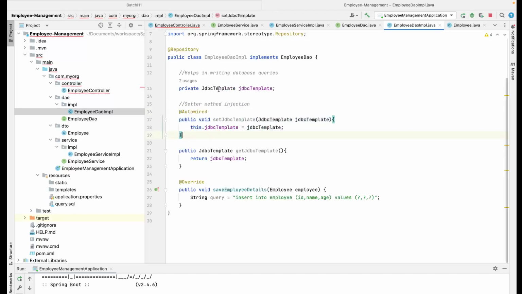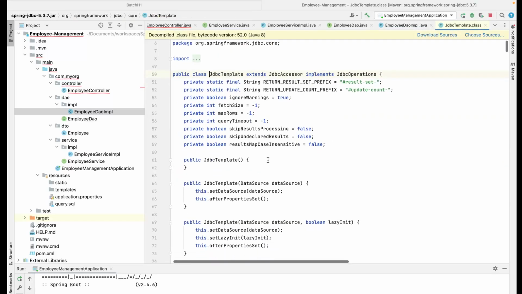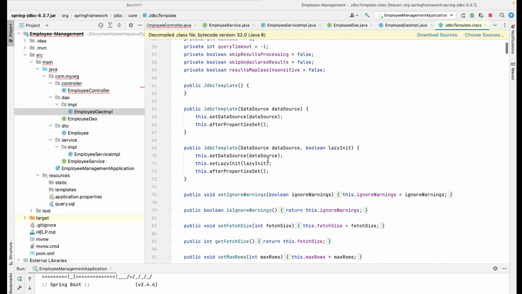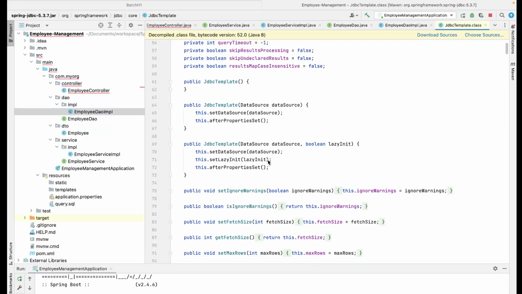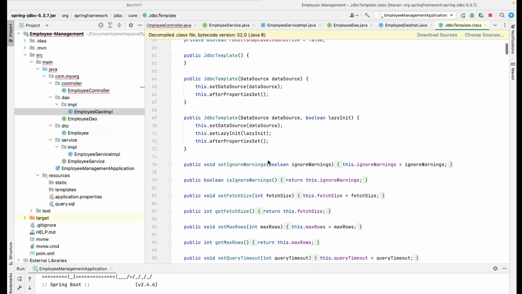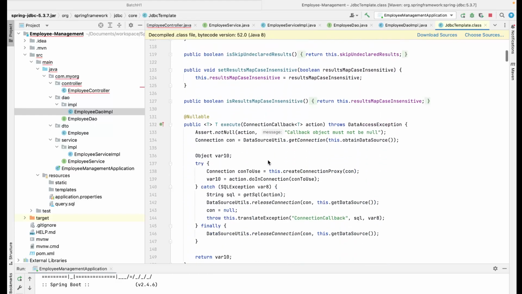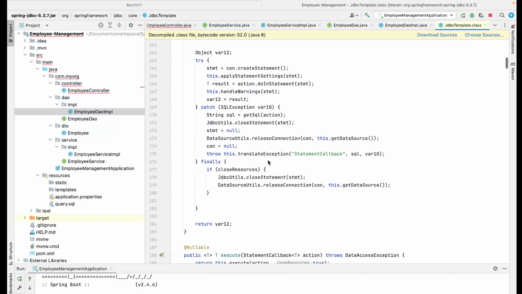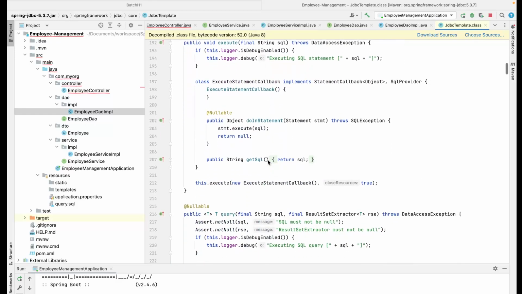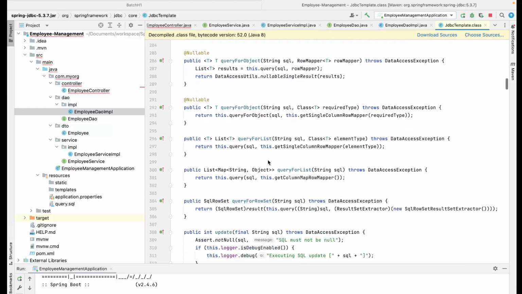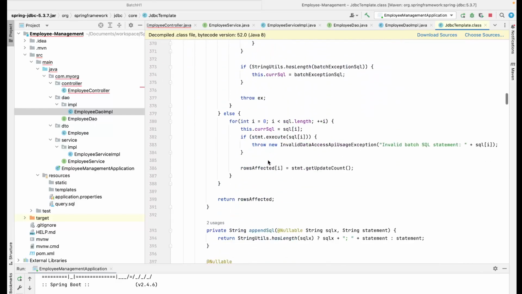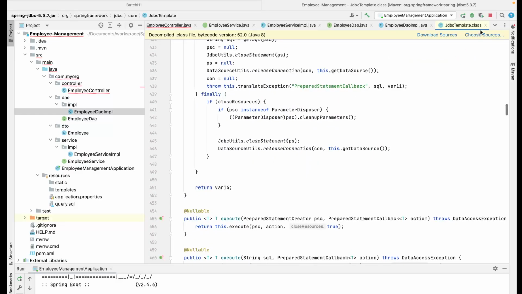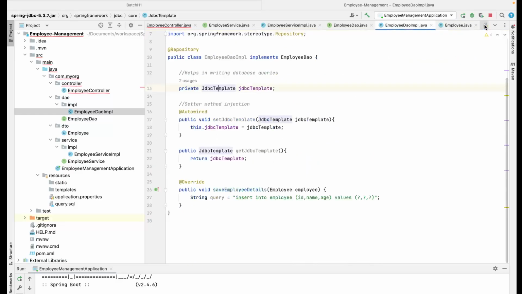If I go to this class, this is the Java documentation. A lot of methods are there in this JdbcTemplate, and we would utilize some of them for querying and writing queries. You can always take some free time and read this documentation. So this JdbcTemplate is a built-in class.